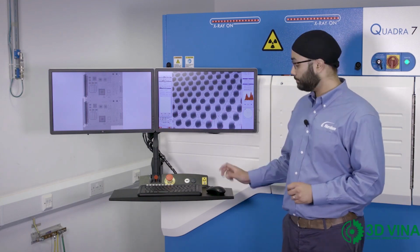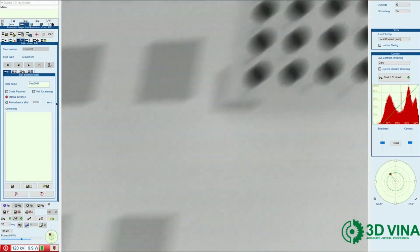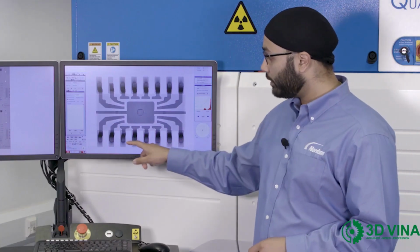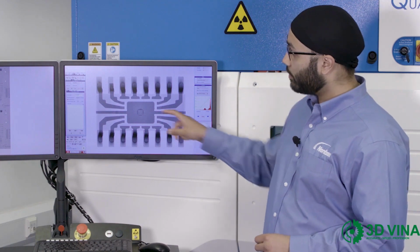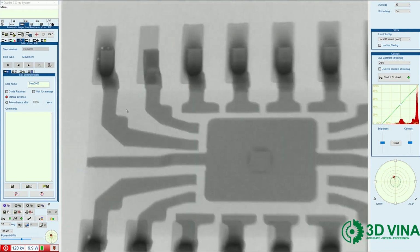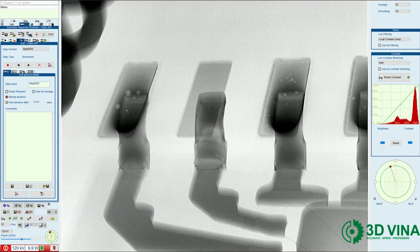Next, I'm going to have a look at a surface mounted IC. Here on this top-down X-ray image, I can clearly see voiding in the solder, and also this defect here showing no solder on the pad. But to verify this defect, I can go and have a closer look. And this image here verifies that this pad has no solder.